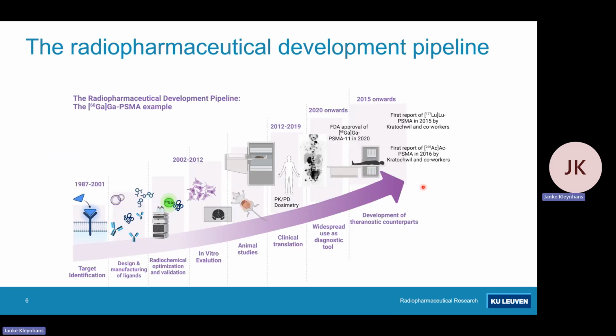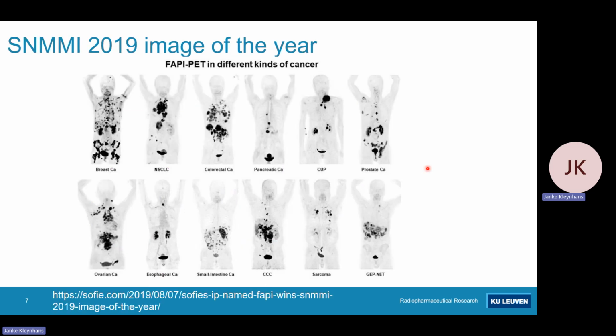So we are now currently at the clinical translation of FAPi. And if you look here at where we were with PSMA, it took quite some years from target identification all the way up to therapeutic application. So please remember, we are still in the clinical translation phase. It's not yet that widespread used as a diagnostic tool, so we are still learning the constraints and the pitfalls and all of that of FAPi imaging, but also for therapy, we still have a long way to go to optimize the therapy. And this is really the important message I want to give today. Just know what the constraints are when you do this kind of radiopharmaceutical.